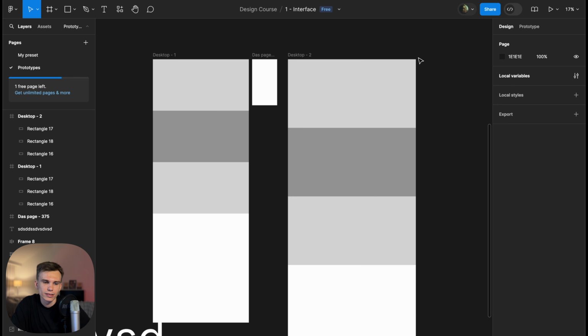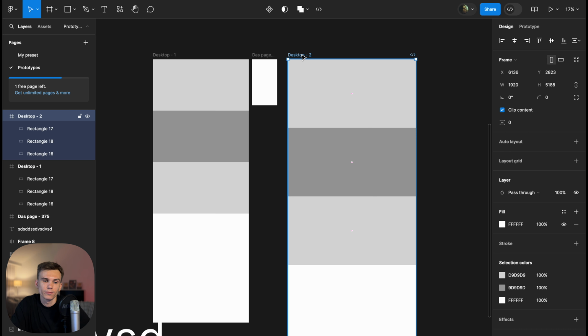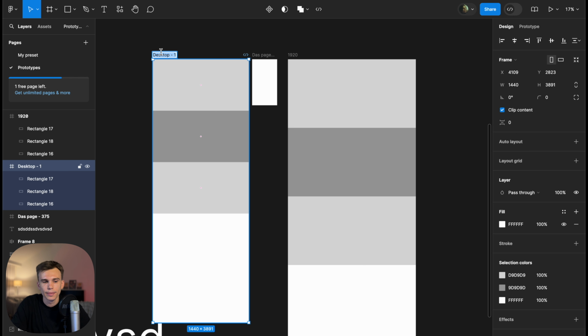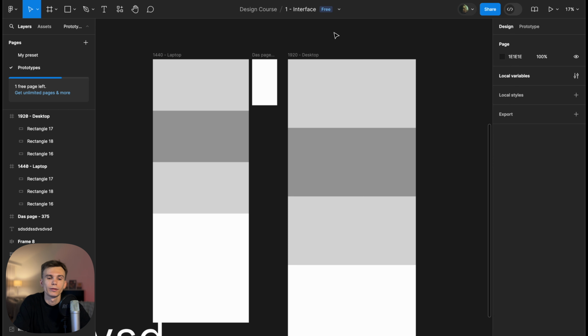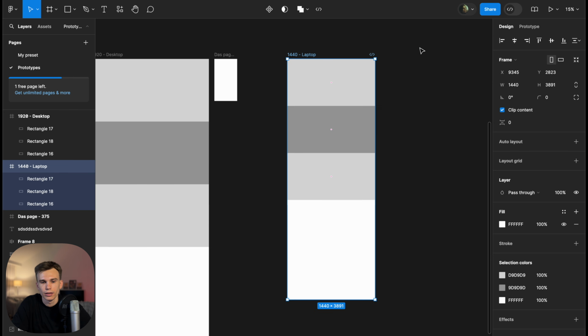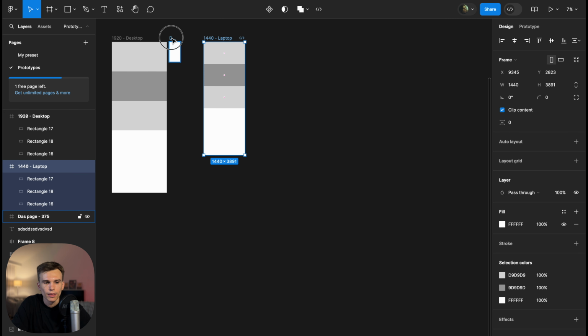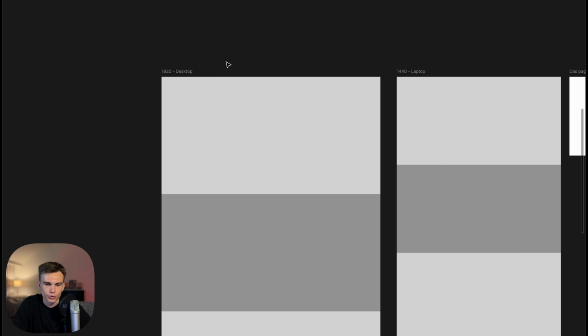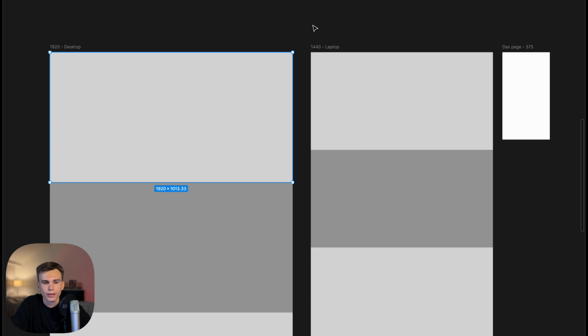So for example, you can see that if we do the design for a bigger size, which is a real desktop, so this is the regular size display monitor, and this is going to be a laptop, and this is desktop, and this is a phone. So you would usually first create the design for this size, then for mobile, and then you could create this version also. But usually this version and this version, they are the same.